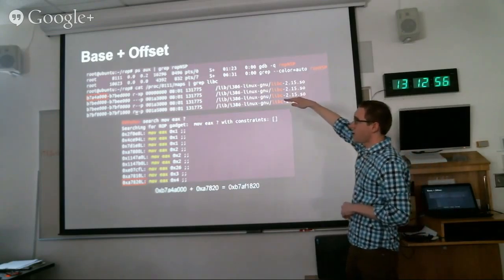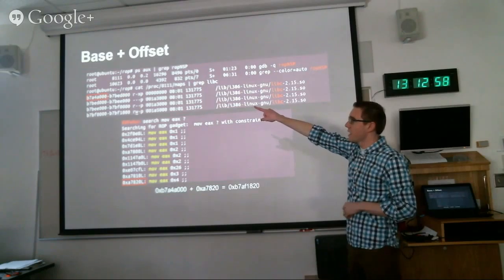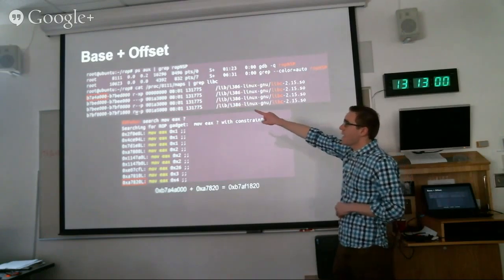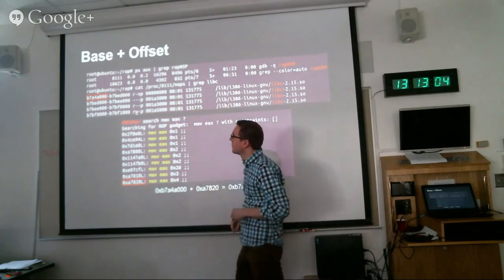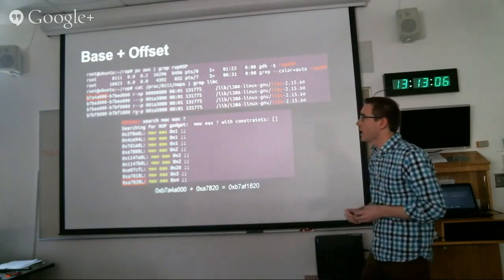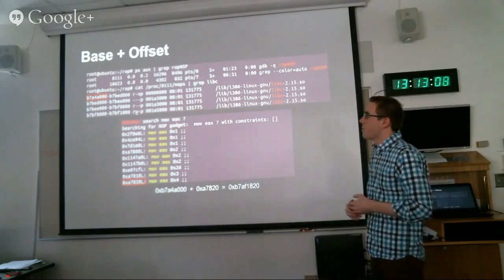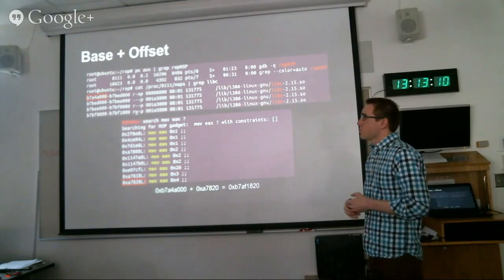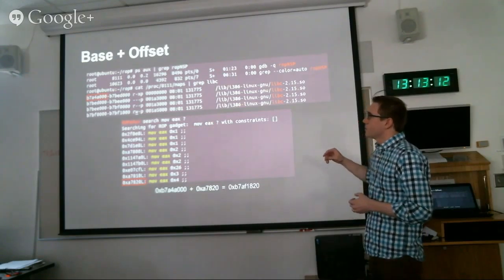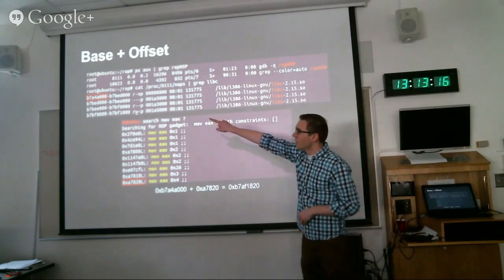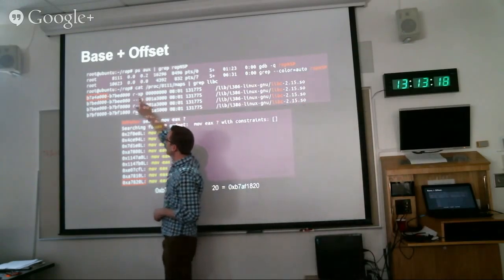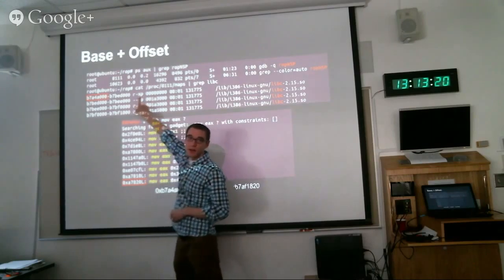If I do a ps aux, I can find out the PID is 8111, and then if I cat out the memory maps from the proc directory for the 8111 process and grep for libc, I can see exactly where the executable portion of libc resides, right?